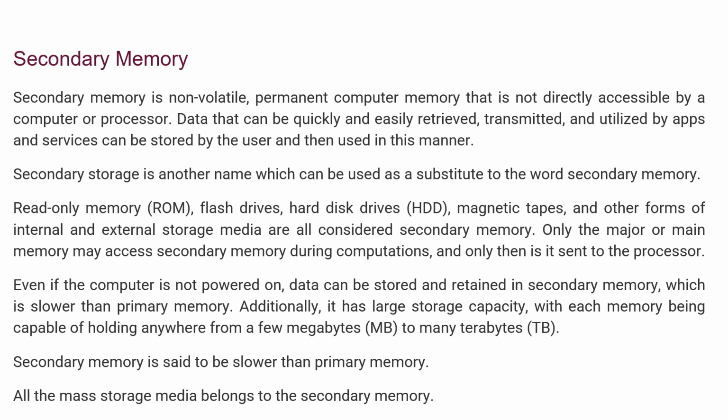It might be slower in accessing and retrieving data, but what it lacks in speed, it makes up for in endurance. Even when the computer is powered off, data rests peacefully in secondary memory, patiently waiting for its moment to shine. One of the standout features of secondary memory is its colossal storage capacity. From a few megabytes to multiple terabytes, secondary memory can store vast amounts of data, making it a go-to solution for our ever-expanding digital needs.